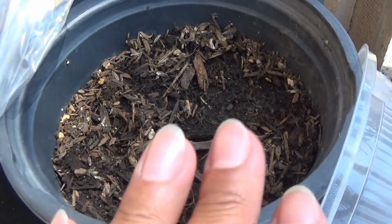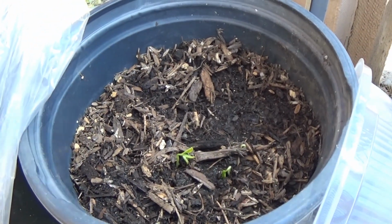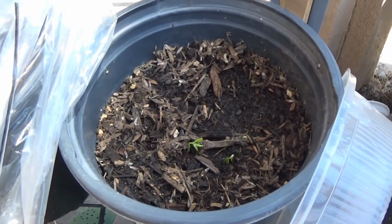I'll probably just keep one in this pot, and then I'll transplant it if I decide to keep it, because that's already kind of a lot of papaya. My husband's like, you don't need that many. I'm like, you do need that many.